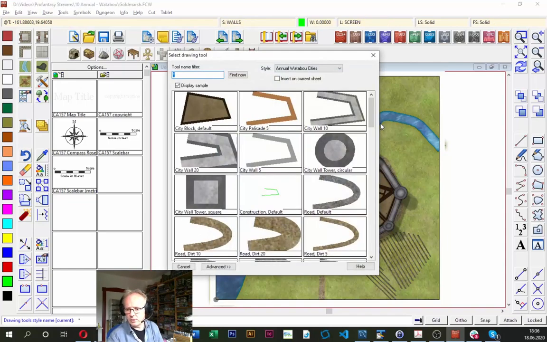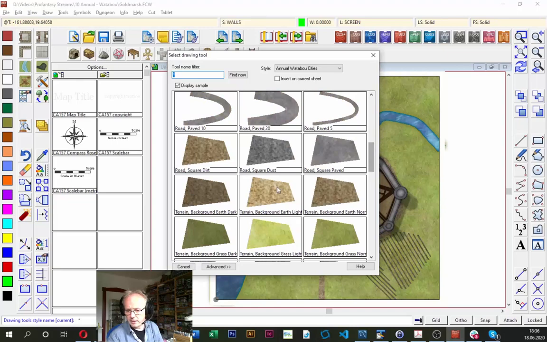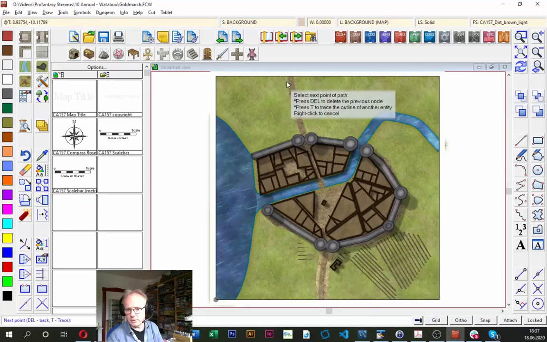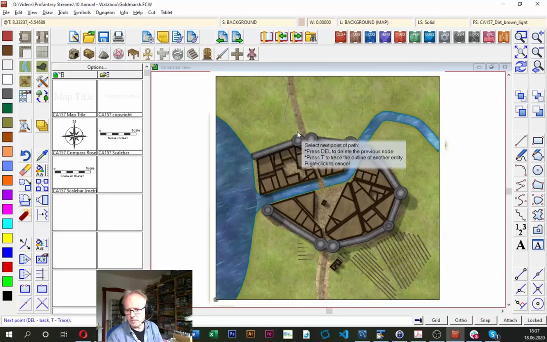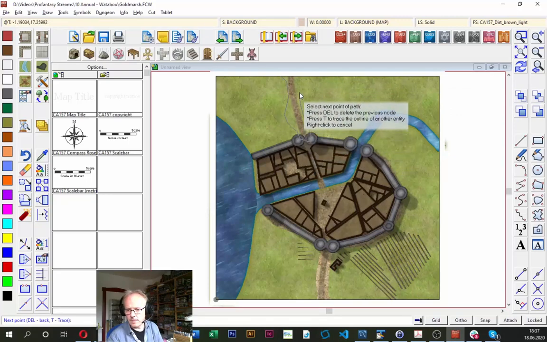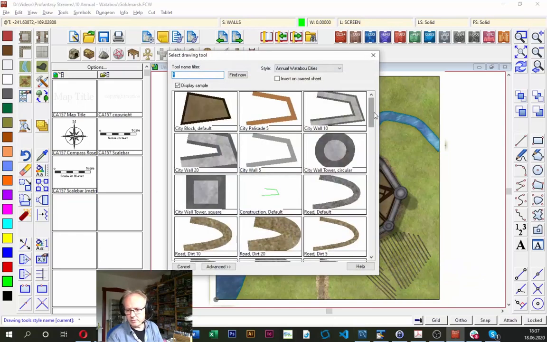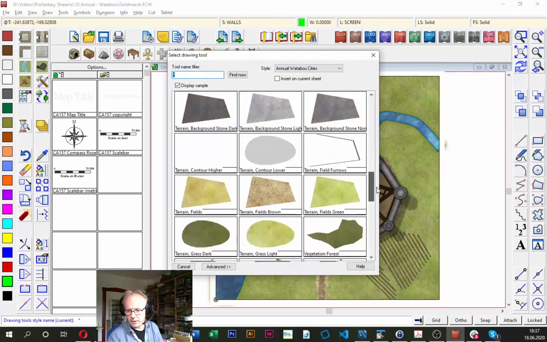You can also add a bit of lighter touch around the roads. See whether that really looks good. I have no idea. But yes, it does look nice. Then it's always nice to have a little bit of background on the fields. We've got our own field backgrounds for that.